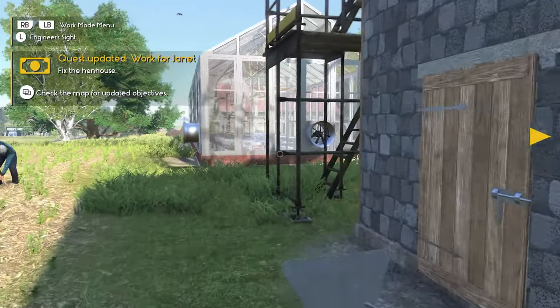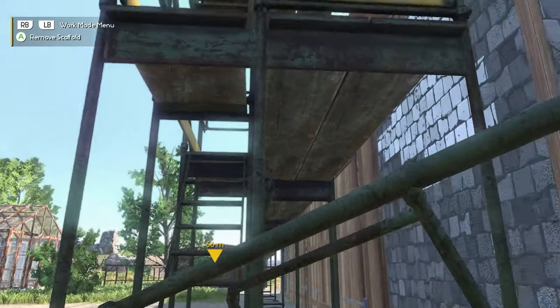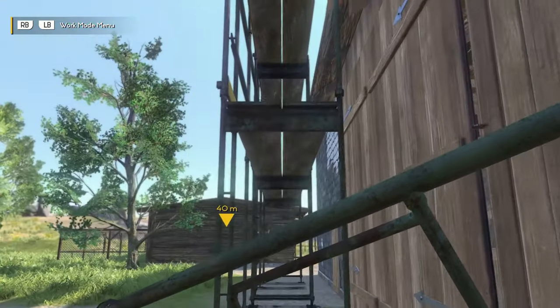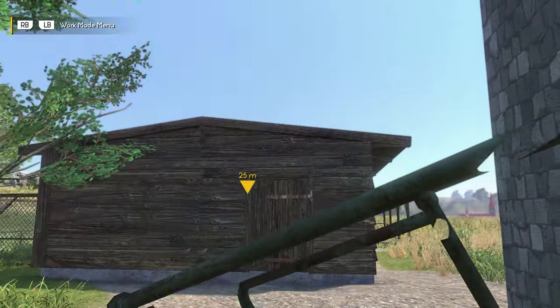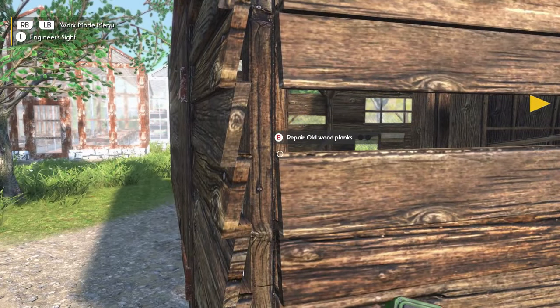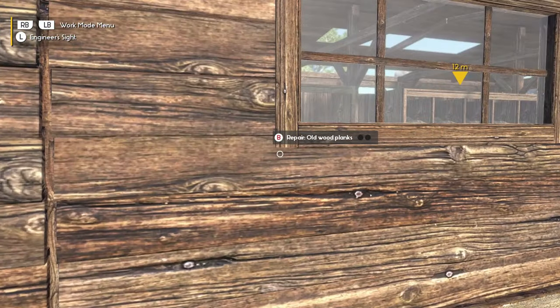Fix the hen house. Oh my god, how much more does this woman want? Let's get rid of this bloody scaffolding now. Hen house. Oh, I don't want that. Bloody thing. Right. Is this the hen house? Yes, it is. Oh, do this. This shouldn't be too long.